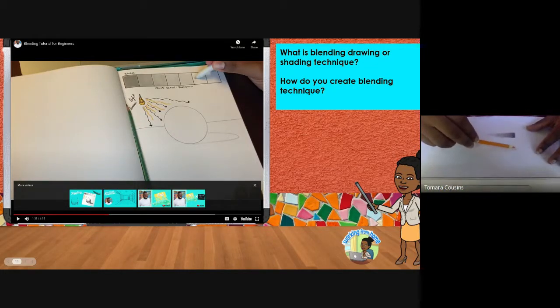So I'm applying a little bit more pressure because I want the blending technique to gradually build that smoothness, right? So let me do that now.